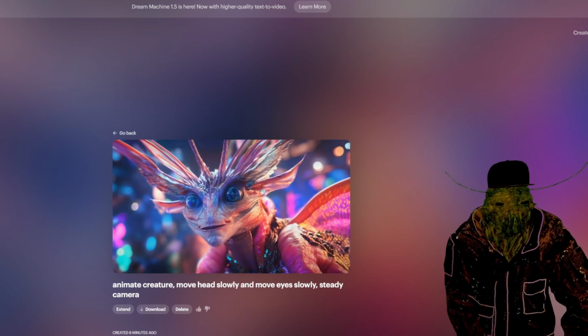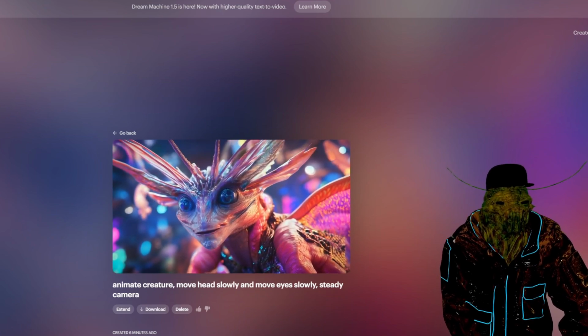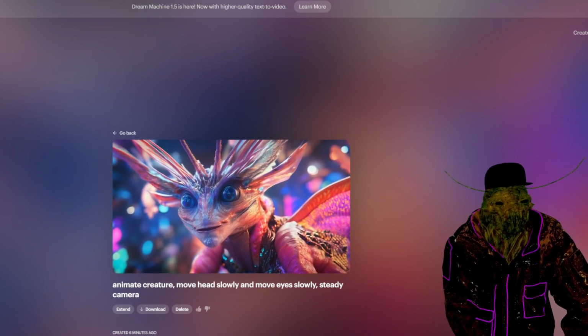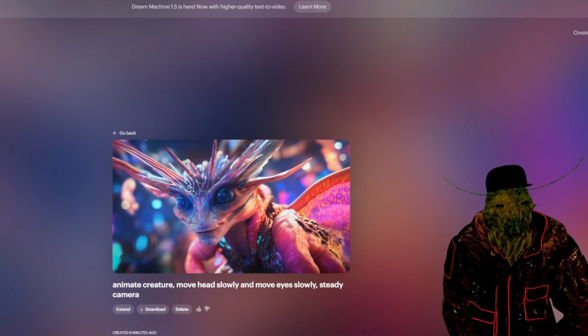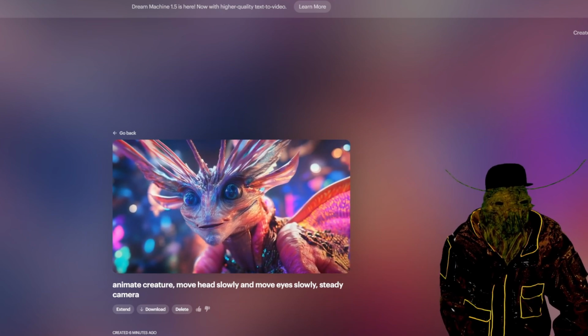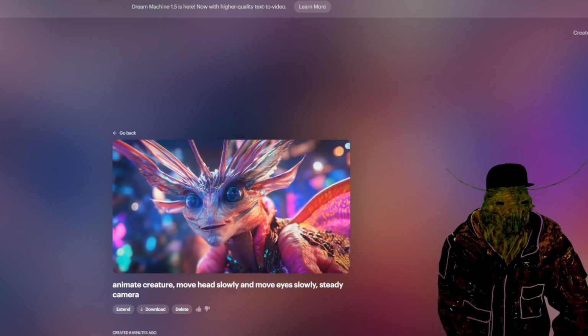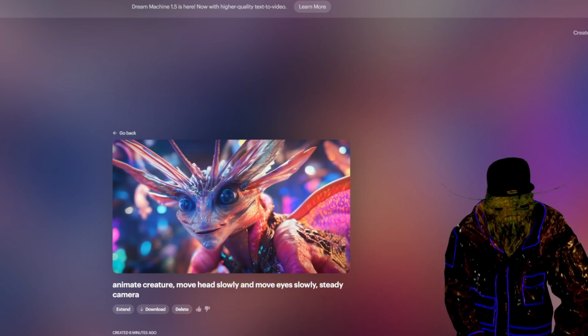I like the subtle movement of the ears. I really like the ears and the tentacles, and it's actually done a really good job.